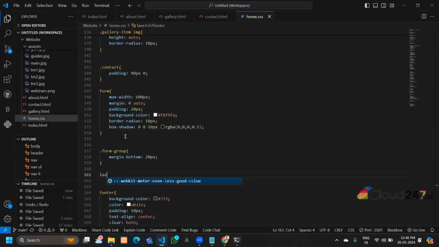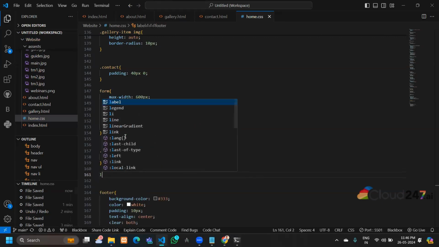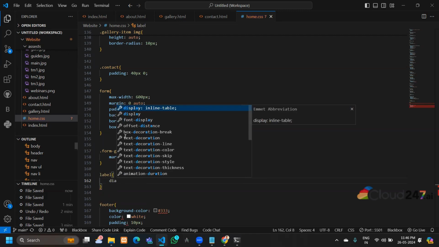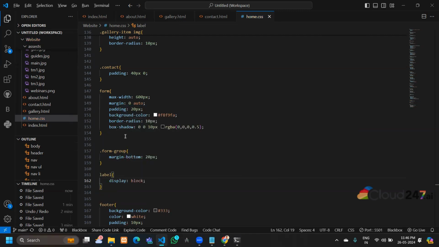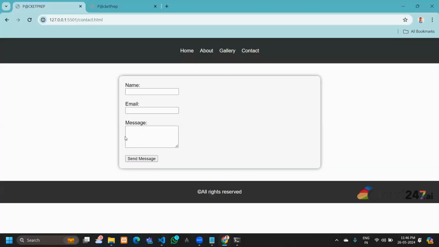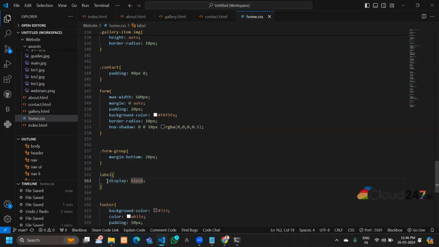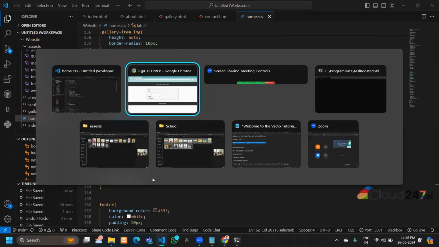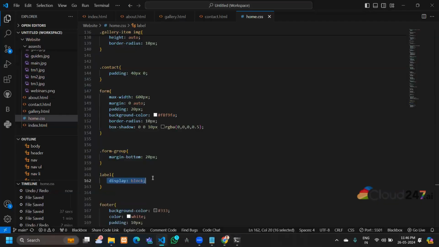Let me call the label first. We can directly call label; since it is in the form, we can directly target it. I want to display it as block. So the labels have been represented as blocks, and the representation has all moved down. We have just called display block. Let me show you. If I comment it out, it's not looking good. If I make it display block, the content is represented as block.